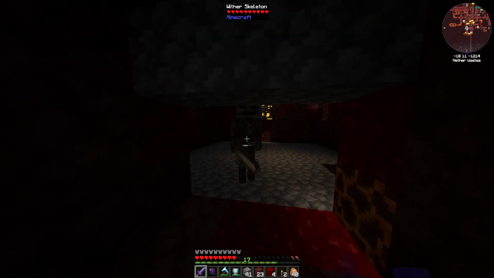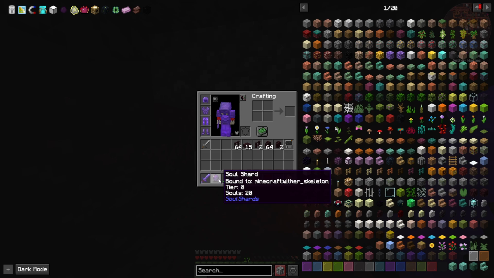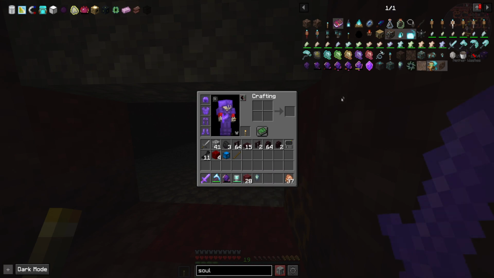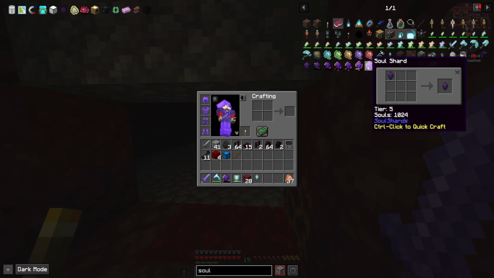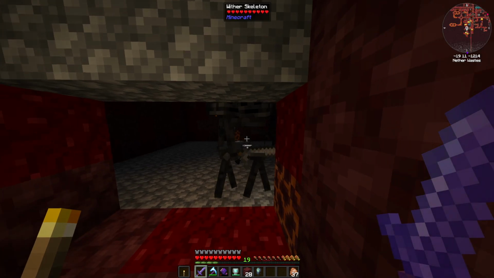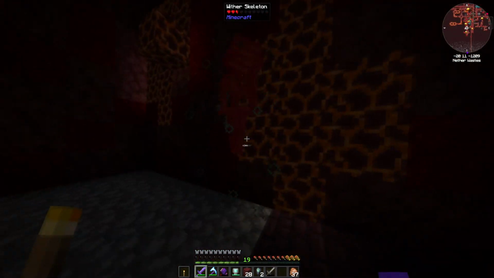So our next step is to just basically sit here and kill them until our soul shard is max level. And there's a tier 1. So I checked and we have 1024. Seems like we're getting 4 or 5 souls per kill, so I have like 150 more of these things to kill, but then we should be well on our way to farming the wither.